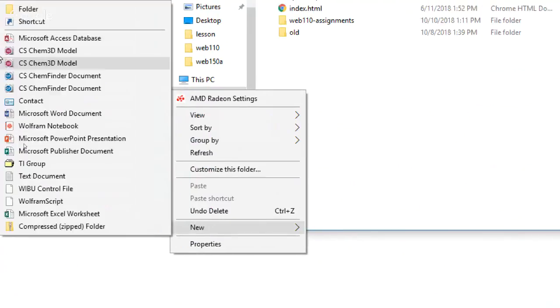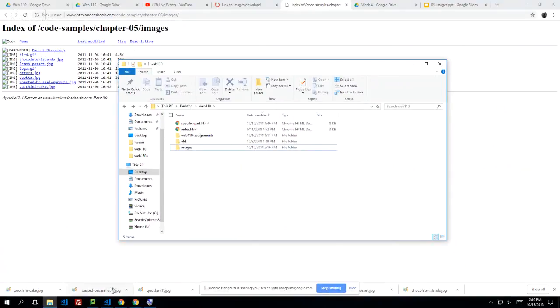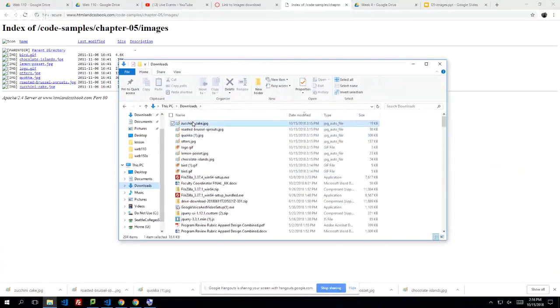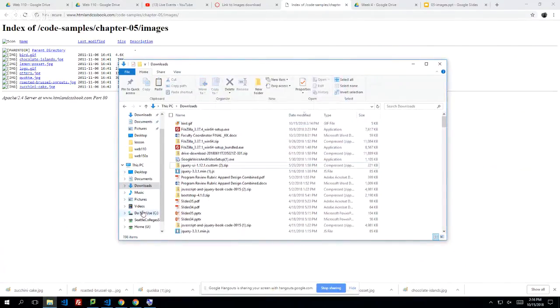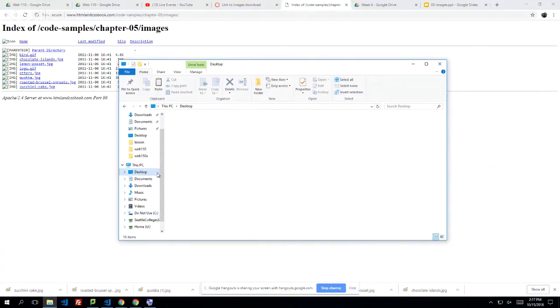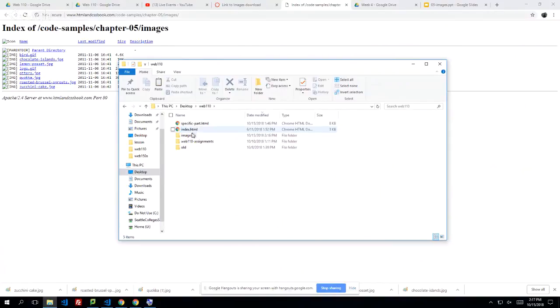So new folder, images. And then you will copy the images, or cut, or copy, Control X, and then paste in the images folder.